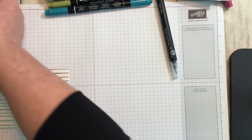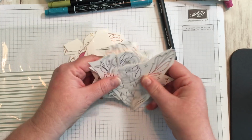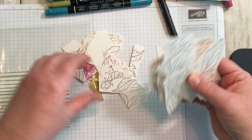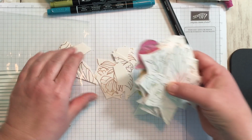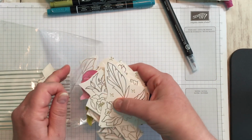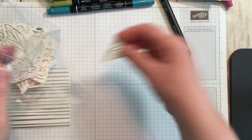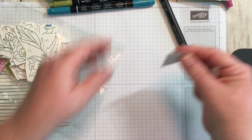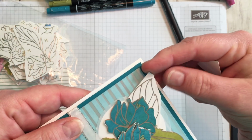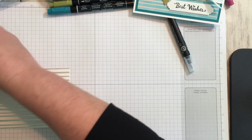What I did was I took the whole page of the flower ones and I just cut them up into flowers and leaves and everything. And then I just went through and picked out different ones and kind of matched them up. So when I did it in class today, they absolutely loved it. It was everybody's favorite card. And you can even use the ones that are just partial leaves and stick them behind stuff, because you could color that and just stick it behind that and you would never know it was just a piece of a leaf.